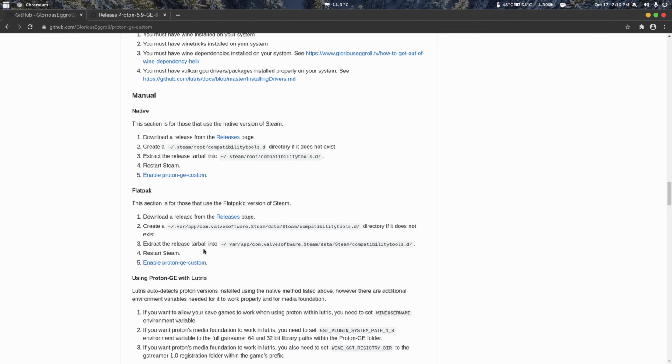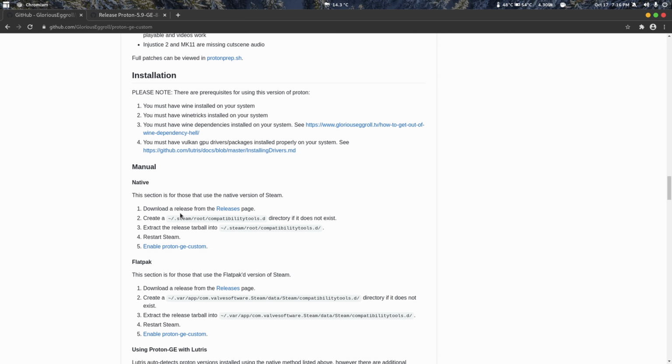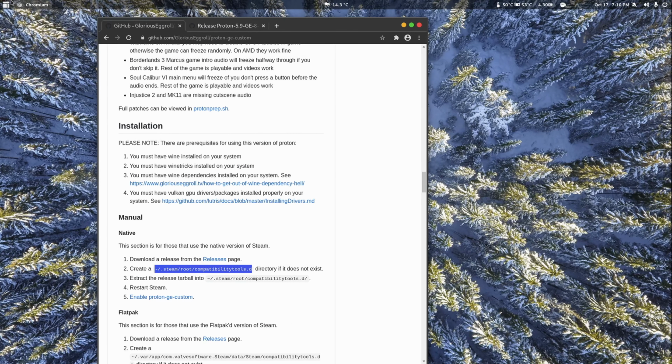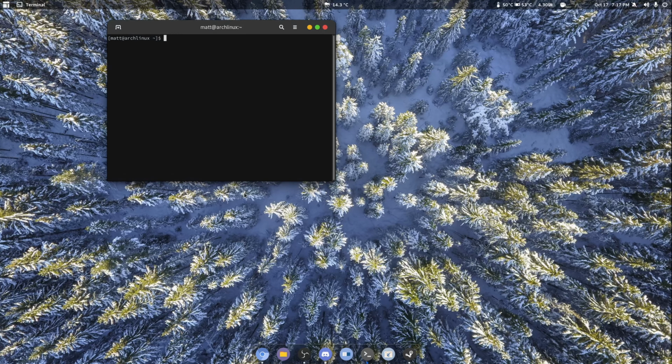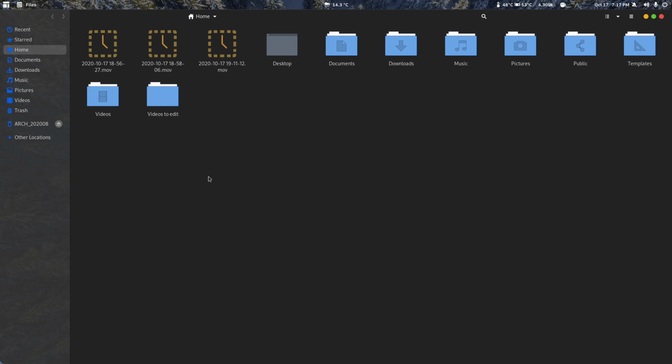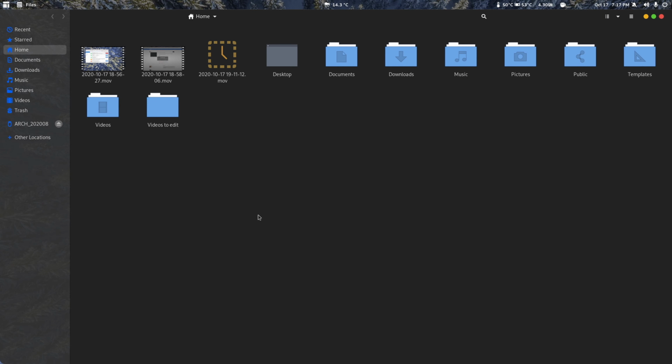So let's go down here, and we're going to follow this one. So I'm going to teach you how to make a folder in the terminal. All right. And I choose to do the terminal way because it's a lot more fun that way. So we'll go here. You're going to type mkdir and Control V. So Control Shift V. The directory's made, and we're going to go and we're going to open up. So this one's important. This is where everything's going to go.